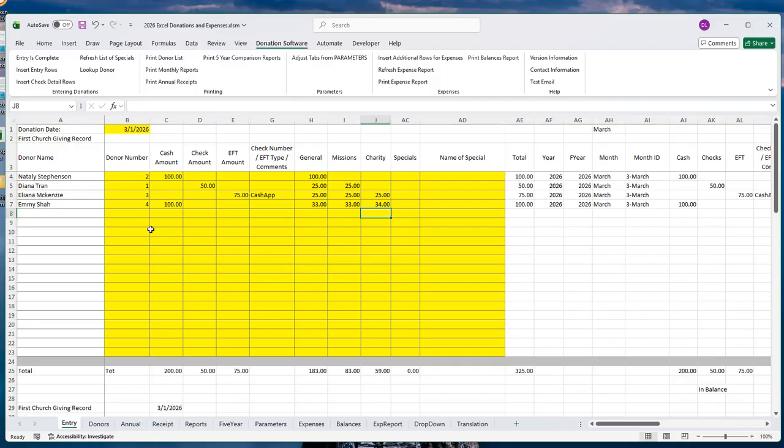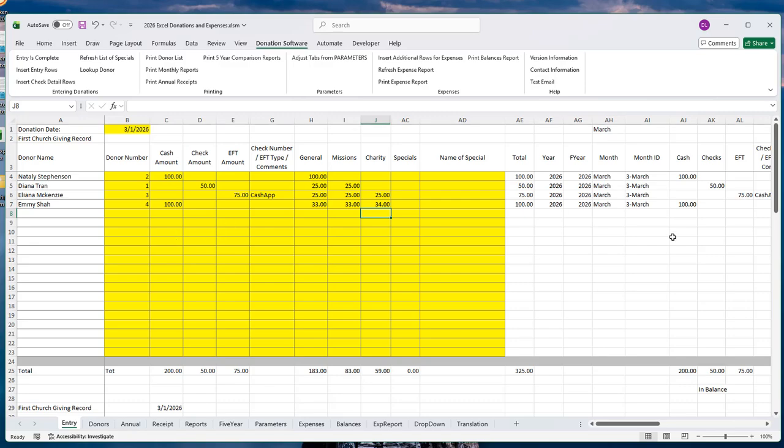Simple process, but just balancing each donation before we move on was one of the problems we had in our previous system, and by doing this simple step, it has saved us hundreds and hundreds of hours over the years that we've been using the software. Simple but effective methodology.